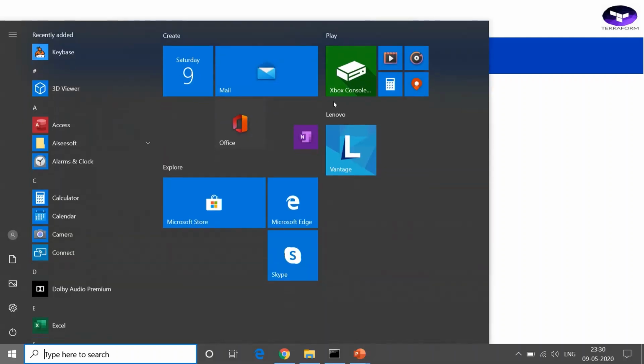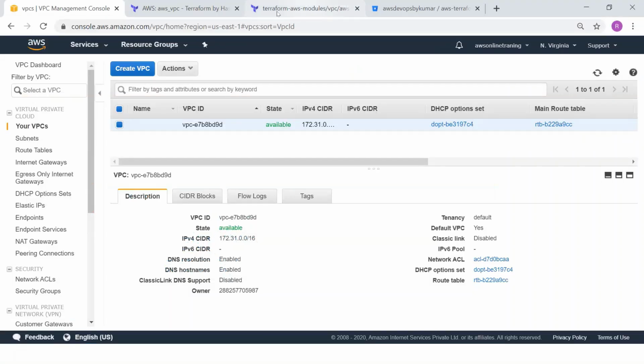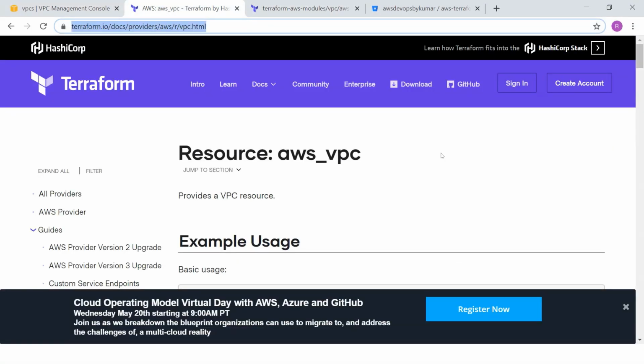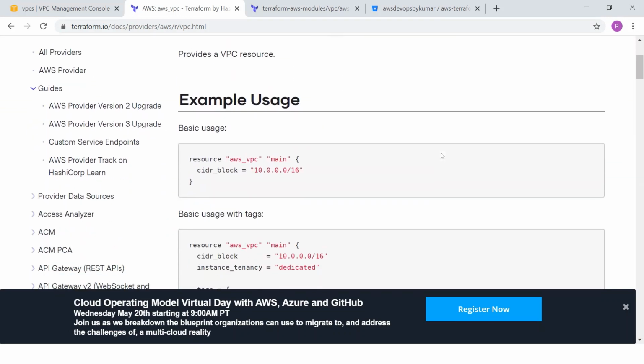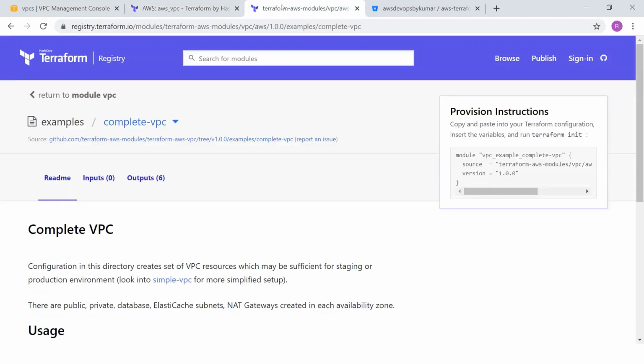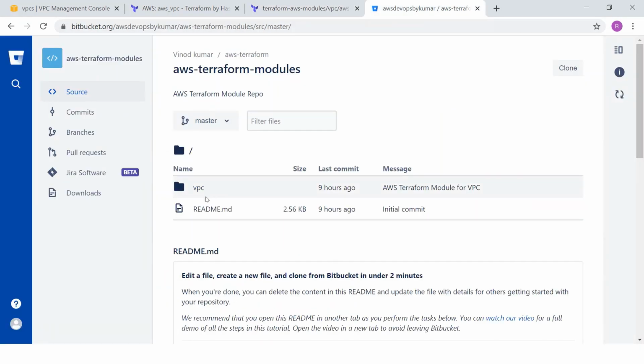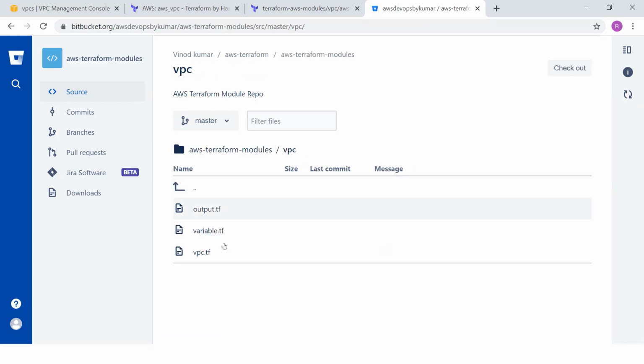Here are a few examples you can see. For the VPC resource creation I refer from here, and you can see the Terraform registry, where you'll find a number of modules. Here we have our VPC code, which I'm going to download.